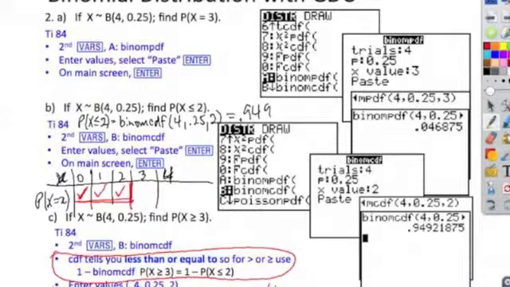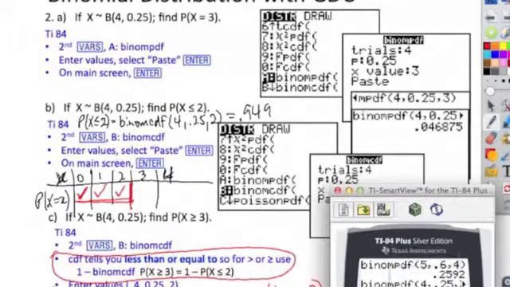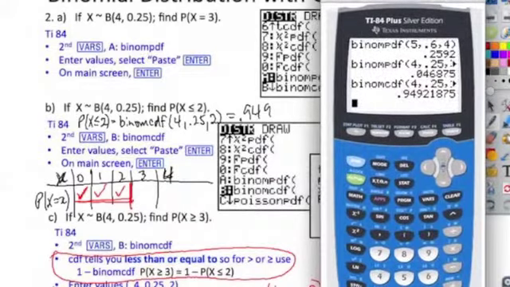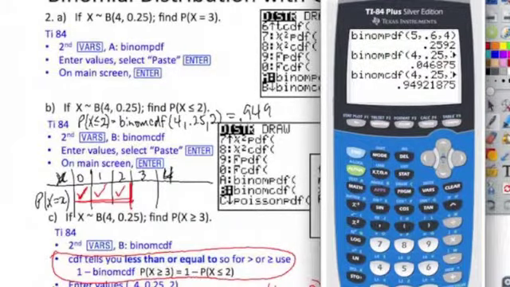And again, now you have to be careful about where you tell the calculator to stop adding. You do want the calculator to stop adding at 2. We want to remove all of this in red. So we want the calculator to add up to 2, calculate that, and subtract it from 1. So again, the way that that's going to look on the calculator, you can just enter it this way.